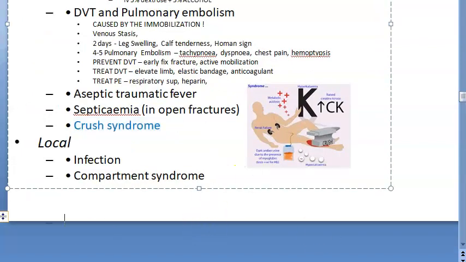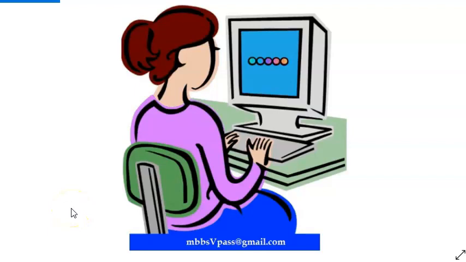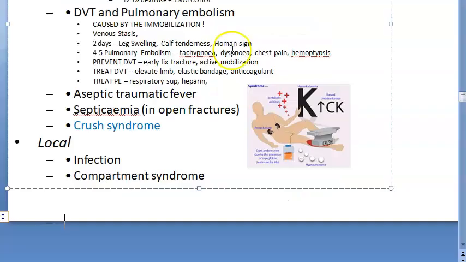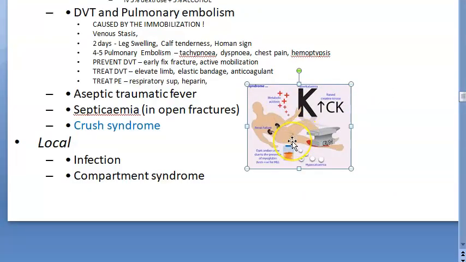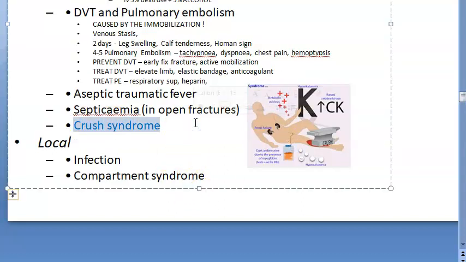Now, what have you understood here? Crush syndrome is more like a systemic effect. From the fracture side, the crush, the myoglobins come out of the muscles. Then there's myohemoglobin, which can precipitate in the kidney, cause kidney necrosis, and there can even be delirium, etc. So the best thing they're talking about is to apply a tourniquet proximal to that crushed site, so that these substances enter the bloodstream in a slower fashion. And if there is already oliguria or decreased urine output, that means he is going into renal failure. Pay attention to that.